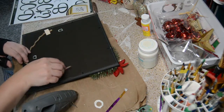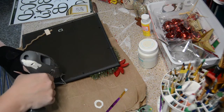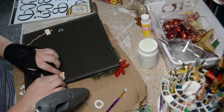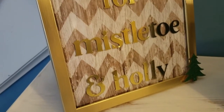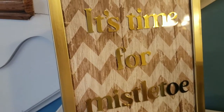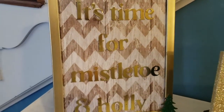So I don't know, but we are now coming down to the best part of the whole video, which is when I stage them all for you. So here we go. And here are all of our finished Dollar Tree frame DIYs. I cannot wait to decorate for Christmas.